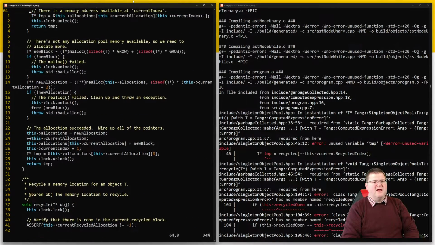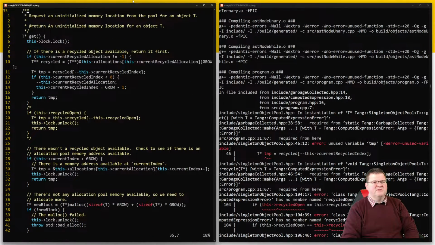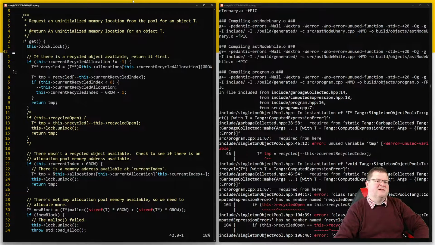When I do an allocation, when I do a get, I want to follow the same logic.